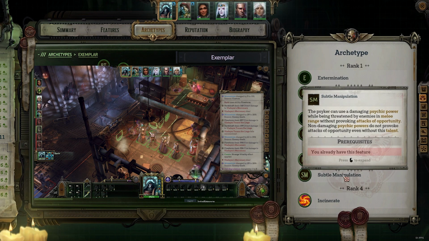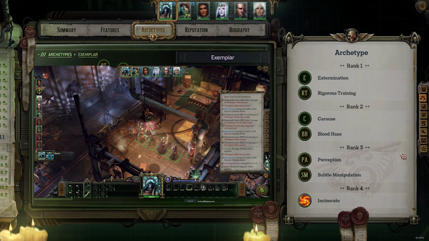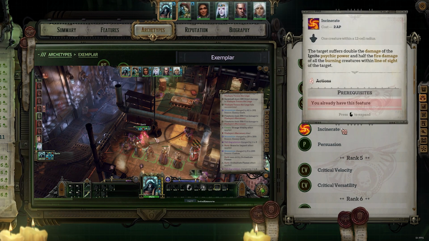So here is when I did take Will Not Die, or when you should take it. Subtle Manipulation you should have taken earlier, as I said. Like I said, check the spreadsheet. We want to start upping our perception here, especially if you're playing an Unfair like I did, because enemies start dodging.